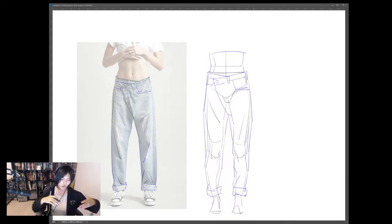Because she is just standing inside of the clothes wrinkle, there are not many wrinkles showing. So, simple.